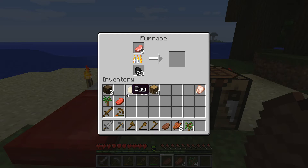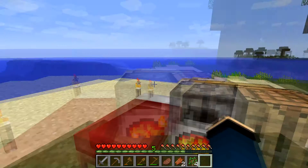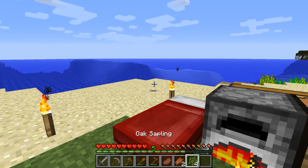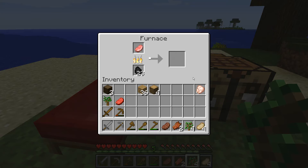We also have an egg. Hopefully we can throw it and get a little baby chick. Should we throw it, or should we save it and cook a cake? Did that even crack? Because it hit the water, and I'm pretty sure if you throw an egg at a little bit of water it's not gonna bust. Speaking of throwing eggs at water, I'm gonna try that after this and see what happens. So if that fails and it does crack, I'm sorry. We got a cooked porkchop right now because we are that much of a good player at Minecraft. I got some other games I want to play and show you guys, which would be pretty cool.